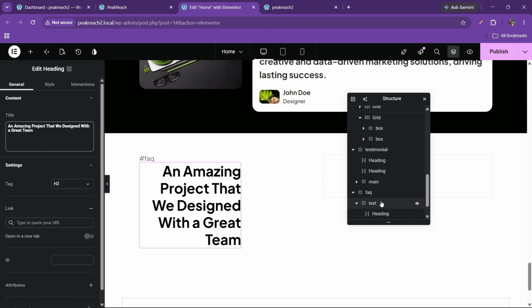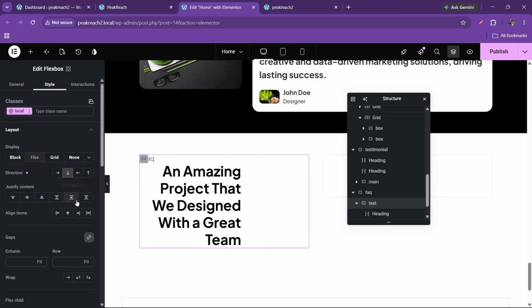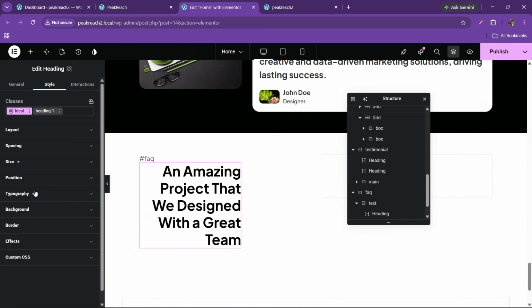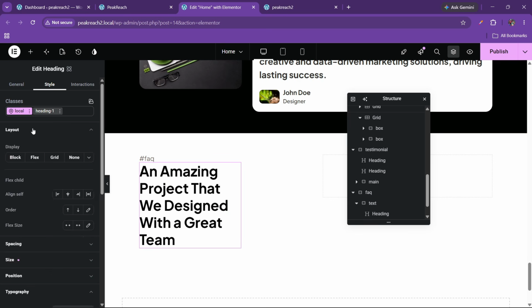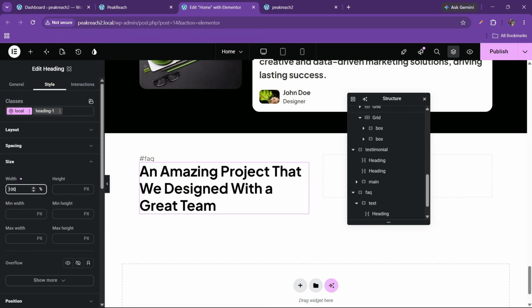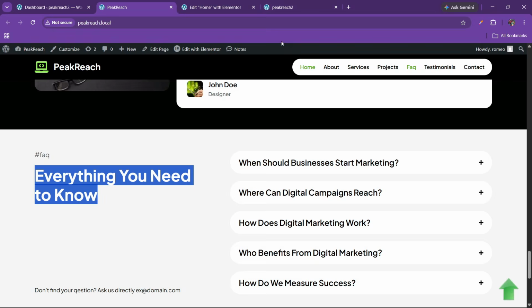Okay, so this will be below. You can click on this style layout. Here we can just make this like this. Okay, this is coming like this, so we can go to this typography, and here I think we have to go to this size, and we have to make this here 100%. So this will cover the whole width. Okay, so this is everything you would know.